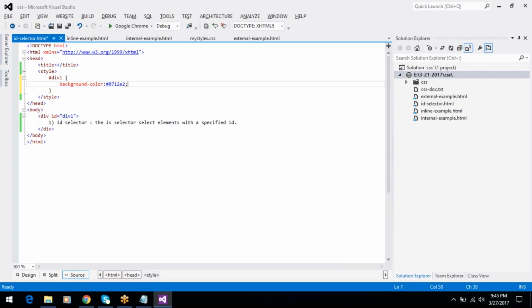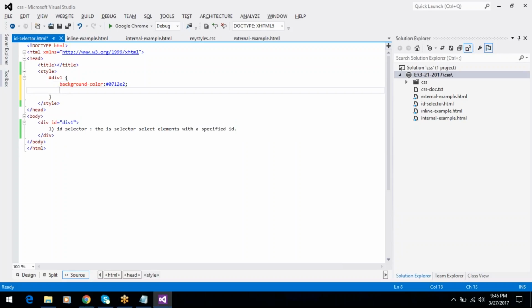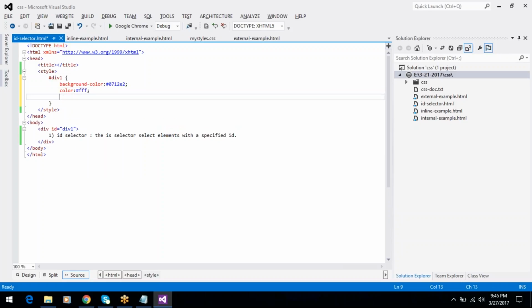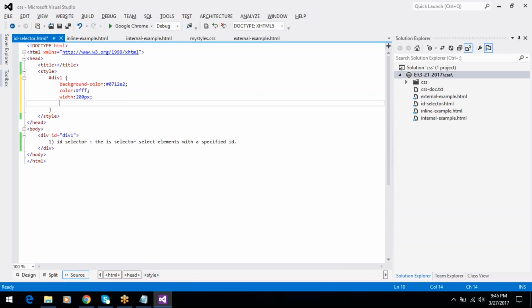Okay, next, text color white, and div width 200 pixels, and height 200 pixels.